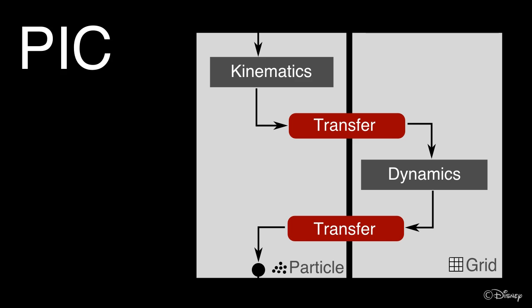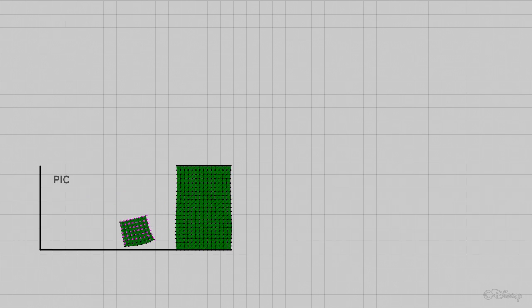Numerically, it is advantageous to use a grid for some computation and particles for others. This requires transferring between representations. Particle and cell, also known as PIC, is a simple method that transfers between particles and the grid. It does drop some modes only representable on particles, so it does act as a filter. Unfortunately, this results in very dissipative simulations.